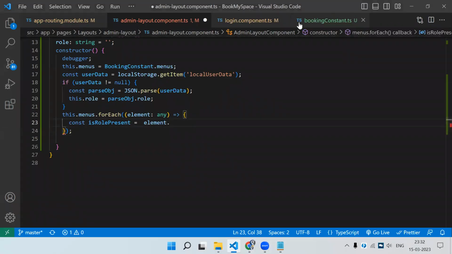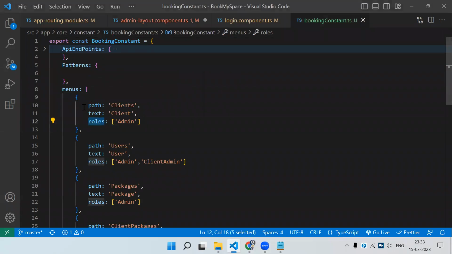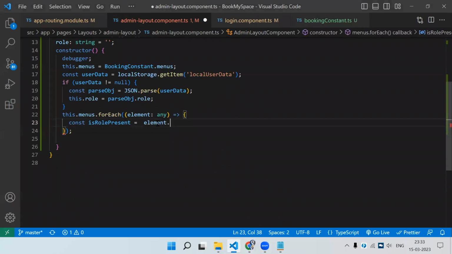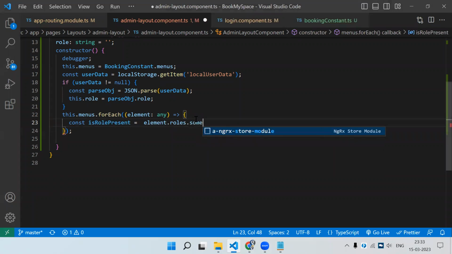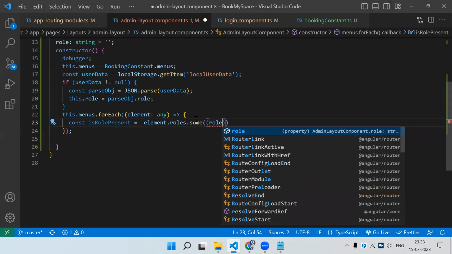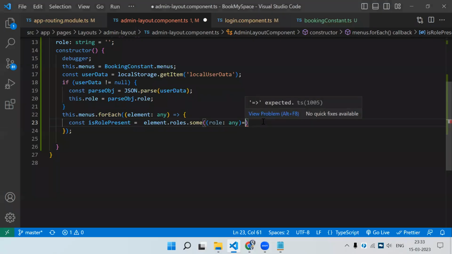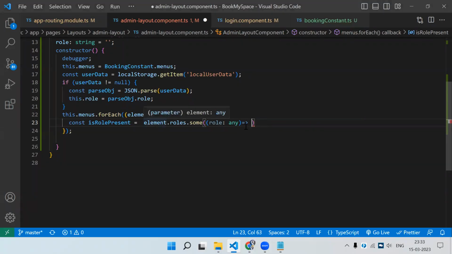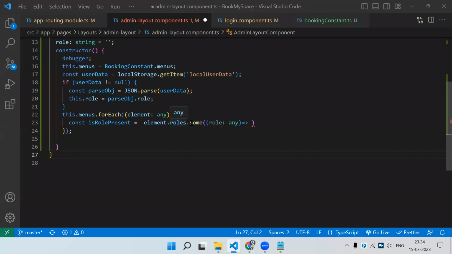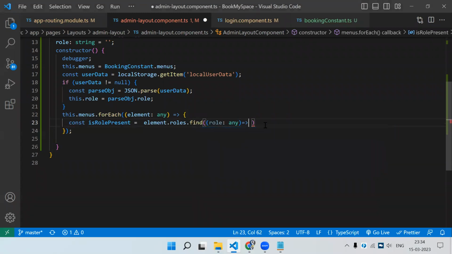Element will be nothing but the menu object, and in that object we have the roles attribute. With some it won't work, we just need to use find.